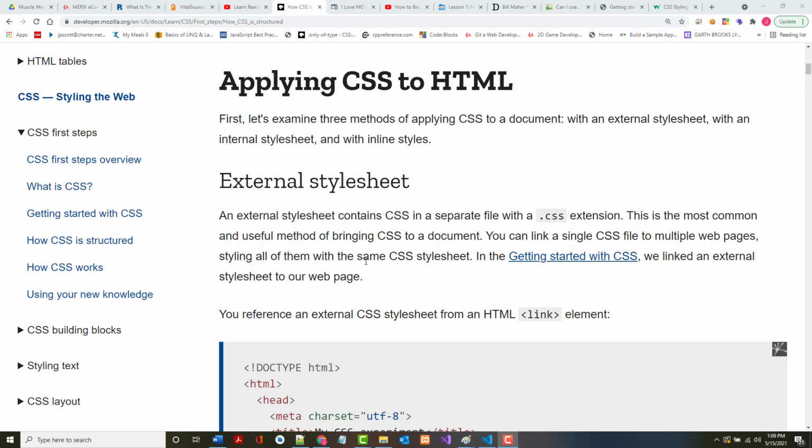There's an internal style sheet, and that is when you add style tags, beginning and ending style tags, to your head section. That is designed to apply those just on an individual page of a site.